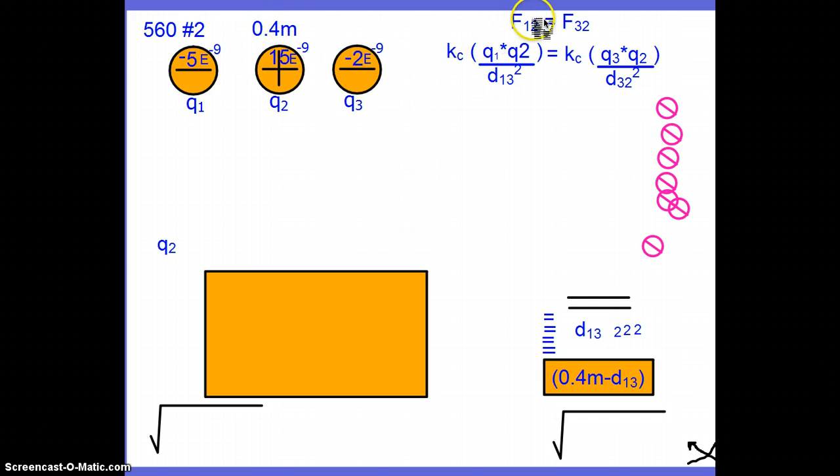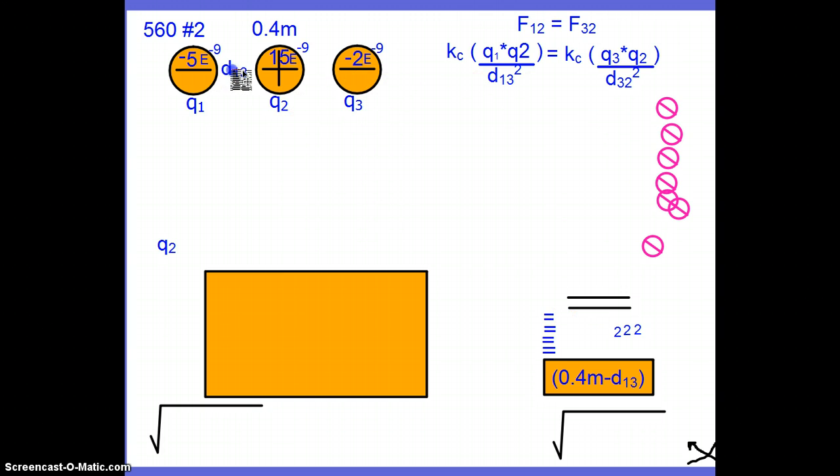Starting with our steps. Number 1, set the forces equal to each other. So force 1, 2, force 2, 3. That's our first step. Put that back there. Got our equation here. Coulomb's constant, charge 1, charge 2, charge 3, charge 2, distance, distance. So now we have to come up with that quantity that'll help us with our distances.